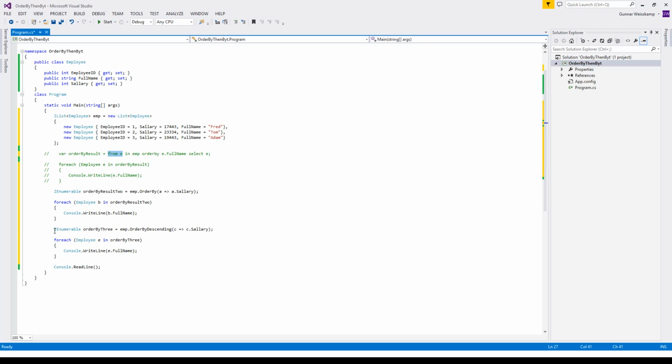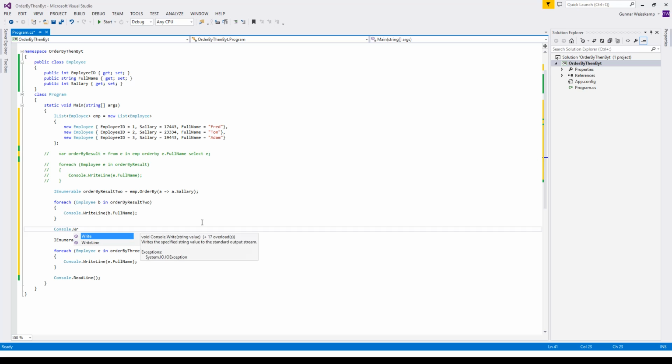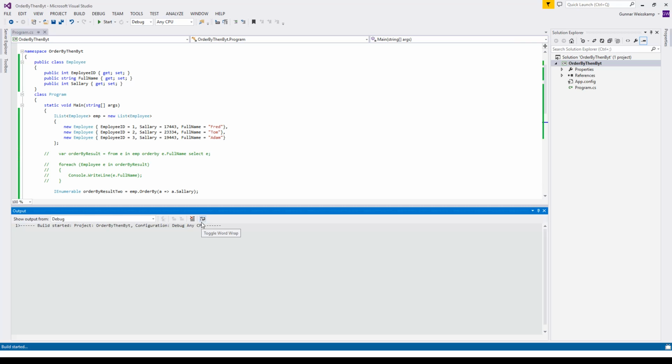keyword process. In our second order by, we're just ordering it by descending, so you can make that the opposite of that, as you can see here, and again the salary. So the differences will be quite obvious once we put them to the screen. Let's put a bit of spacer between the two outputs. And build that.